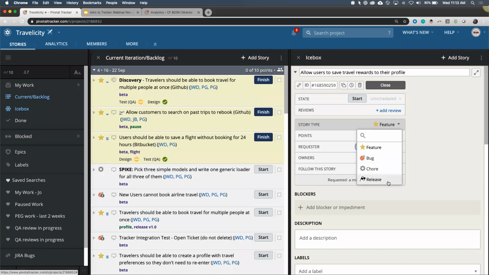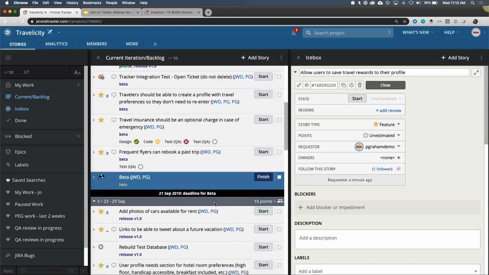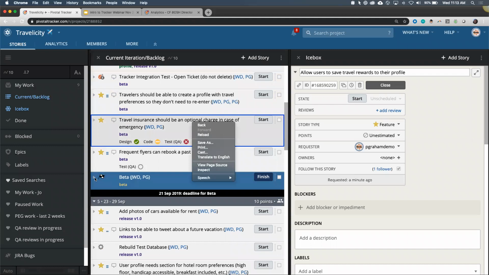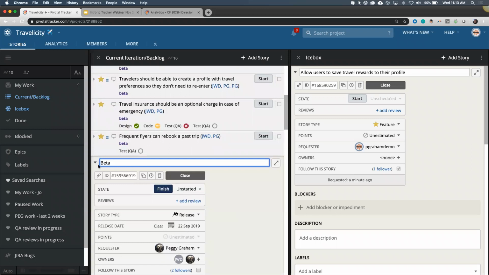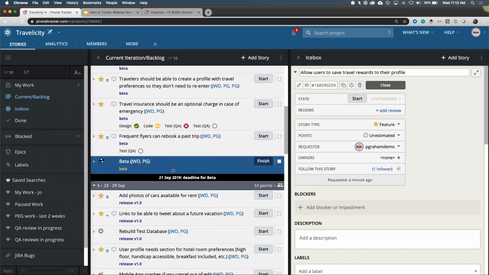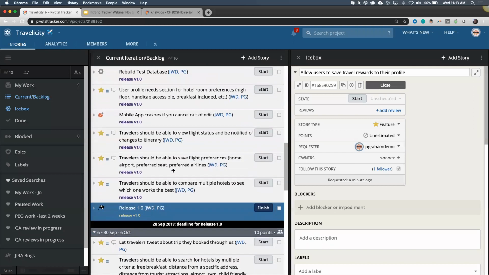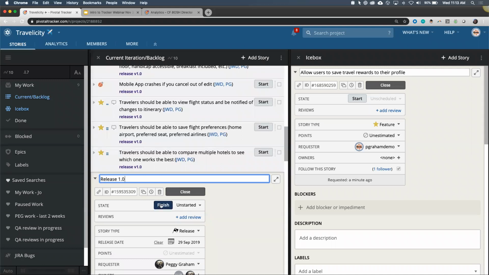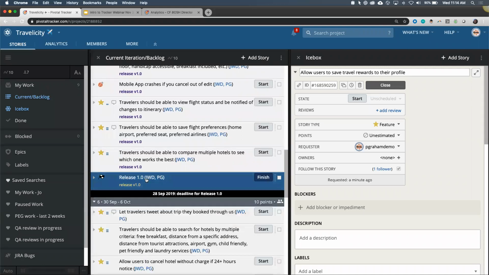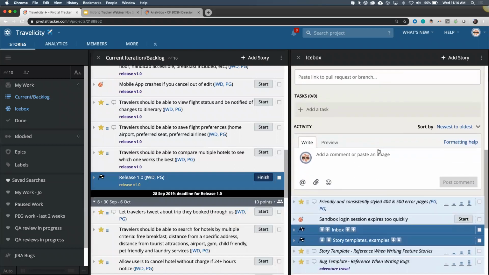And then releases are something we use in order to make sure that we are on track. So if I scroll down in my current iteration, that beta story that you see in blue, that's a release story. And it's there to tell me that all of the stories up above it, I have said I want to get all of that work done by September 22nd. And currently that release story is blue, so it means I'm currently on track. I've got another one down here for release 1.0. And I've dated that one the 29th. It's also blue, so it's telling me that we're on track for that as well. So that's what release stories do.